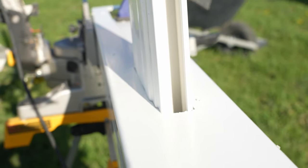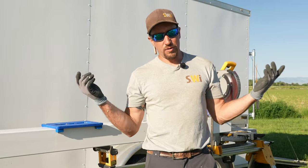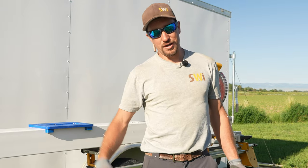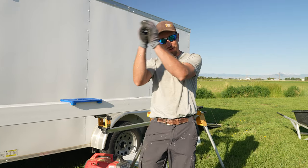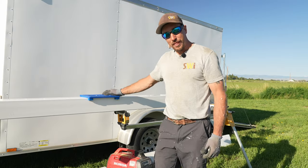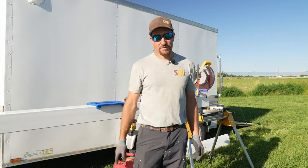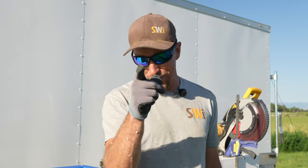Perfect, awesome. This is great for tie-ins. Another thing this could also be great for is if you're just starting out and want to dabble a little bit in vinyl fence — this is also a cheaper option before you work yourself into an entry-level router. It's a simpler way of routing holes instead of doing a pencil trace. The easy-hole method — thumbs up, it's right on. If you want to see how we traditionally do vinyl fence and what kind of router we use back at our shop, check out that video. It's Dan with SWI — we are Wyoming's fence company, and you have a good dang day.